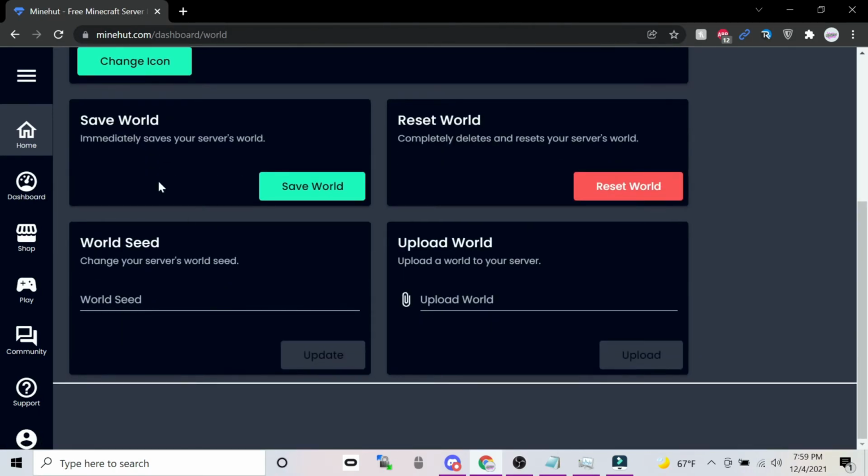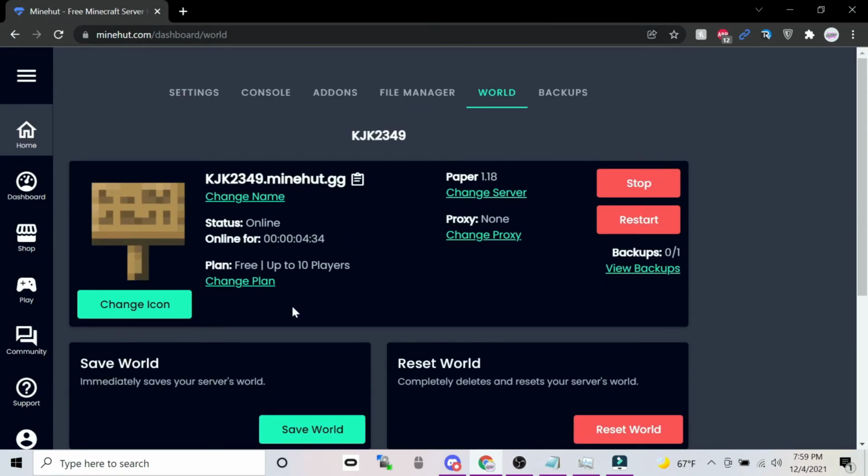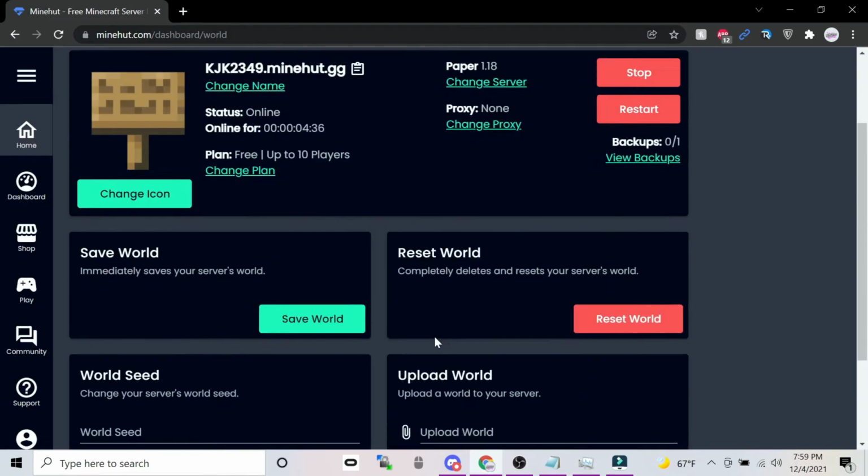And the world, you can save the world, reset the world, put your world seed, or upload your own world, which the other server hosts have not had.